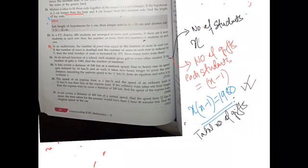Why this? Because we have taken the number of students to be x. Let's say each one of you is giving the others some flowers. You will not give yourself a flower, you will give to someone else and someone else will give to you. So if there are 10 students, A, B, C, D, E, F, G, H, I, J, A will get a gift from B, C, D, E, F, until J, everyone, but not from himself. B will get a gift from A, C, D, and not from himself. So each student gets one less gift, from the other 9 students.